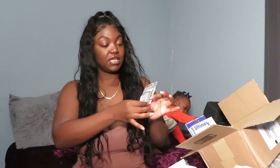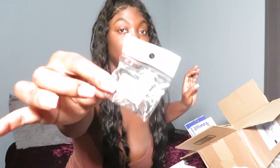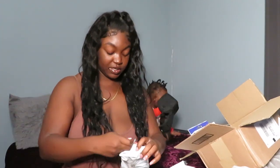And then they also sent an SDHC card reader. I really don't plug and play. I guess it's an SD card reader, where you can put the SD card in from the thingy. I don't know. I'll see. This little thing, I don't know what it is. And then it came with whatever this is.